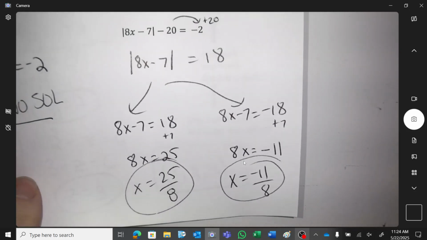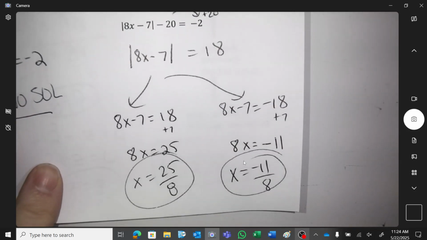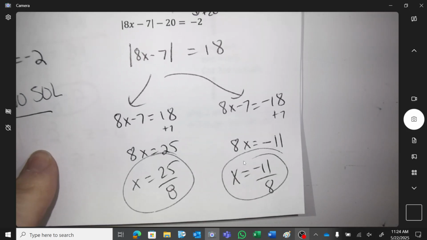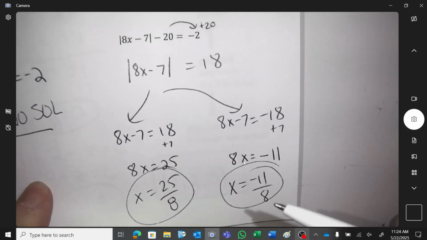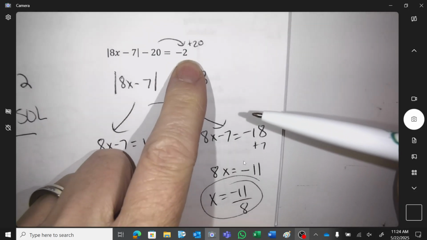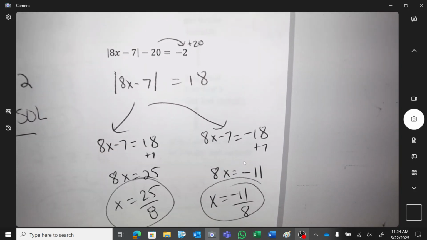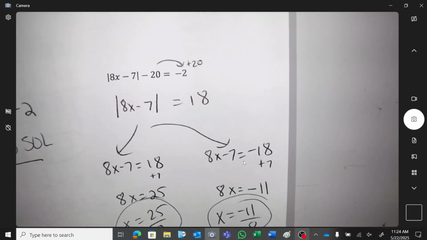Okay, that was good. I moved the 20. And then I had that absolute value and I could split it apart. Okay, so what kind of mistakes do I see? I see people putting plus or minus 2 as a split and then moving the 20. Okay, that's wrong. You got to move the 20 and then split. That order has to be in their 8 steps. Okay?